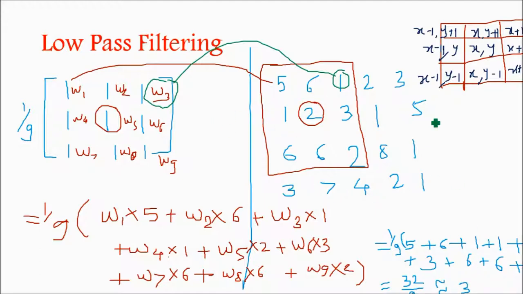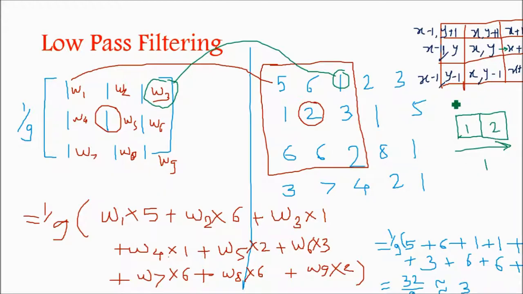While writing a program, you have to consider the neighbors. If x comma y is a pixel, then the neighbors are x plus 1 y, x minus 1 y, x y plus 1, x y minus 1. Diagonally it is x minus 1 y minus 1, x plus 1 y plus 1, x minus 1 y plus 1, and x plus 1 y minus 1. Because a pixel and its neighboring pixel are separated horizontally by a distance of 1, if one is 1, the next should be 2, so everywhere you are adding 1.